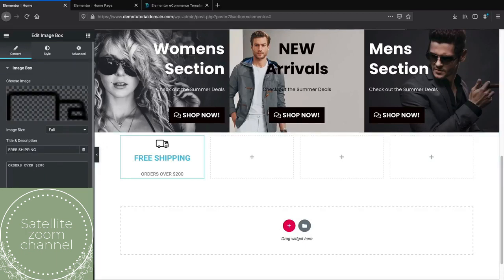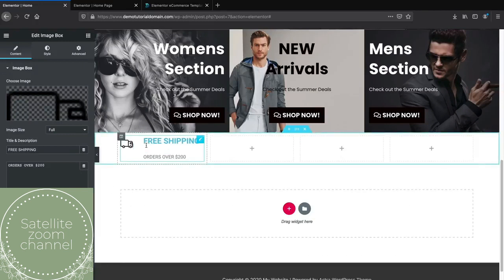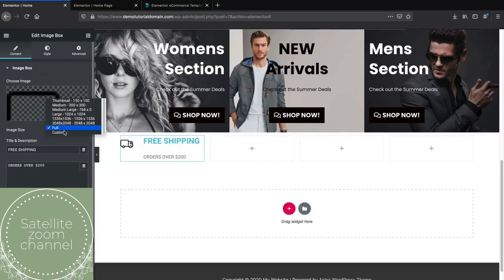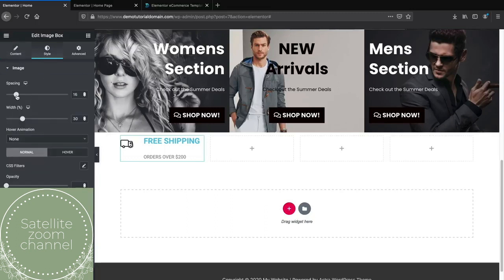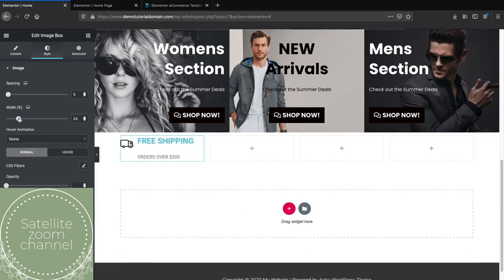So for the image position, we can have it as left, right, or top. But I think this is good. You know, I think this is standard. I think this is suitable. But we need to change. Oh yeah, also for the image size, we can change it, but that's up to you. For the style, we can have different spacing, or you can leave it blank, but I'll just add in, like, I don't know, 3 pixels. For the width, you can go ahead and mess around with that, but that makes things a little crazy. We can also add a hover animation, but I think that's just, you know, the less JavaScript, guys, the faster your website will be. So don't go too crazy with the animation because there's more JavaScript. JavaScript for noobs is essentially anything that makes your website flashy. You know, like that is pretty much it.